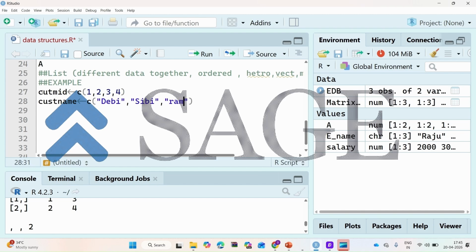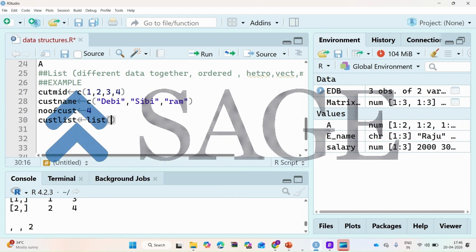See, the first one, the data type is heterogeneous in nature, and let us say customer list. Before that, you tell the number of customers. So number of customers, just defining as 4. So I am creating a customer list using the data structure list.